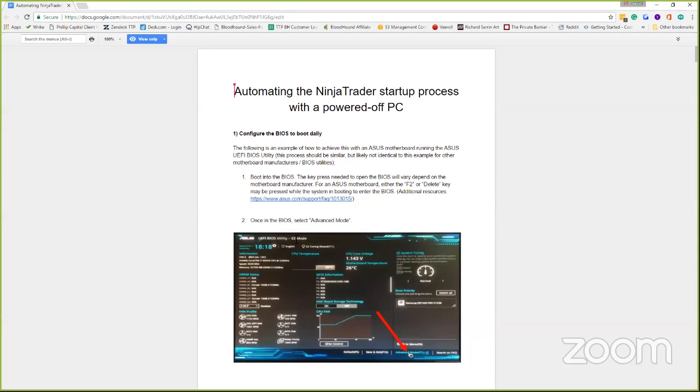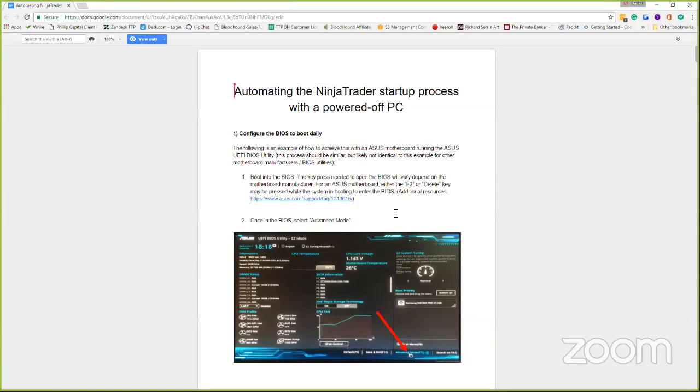But when you want to start up the computer from completely off, so you shut down the PC, it's completely shut down. If you wanted to be able to start that PC up without having to come in and manually click on the power button, you can do that, I want to say, with every new BIOS at least.